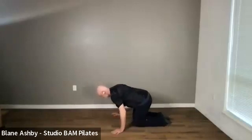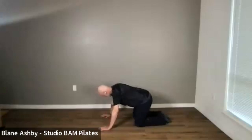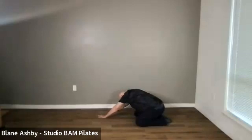Child's pose, cat pose, seated pose, whatever you need, find it. Take a deep inhale in here. Exhale, walk the hands over to the right. So stretching out the left side of the waist, left side of the ribs.